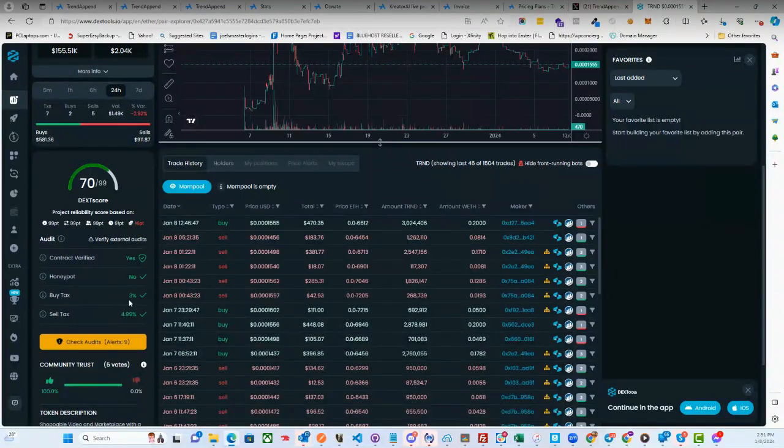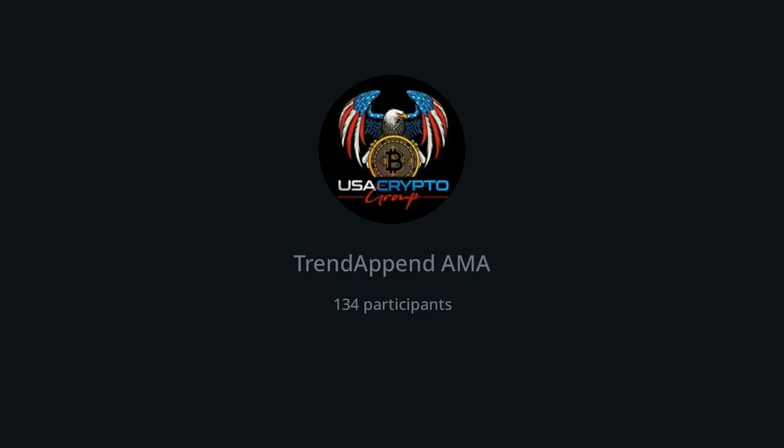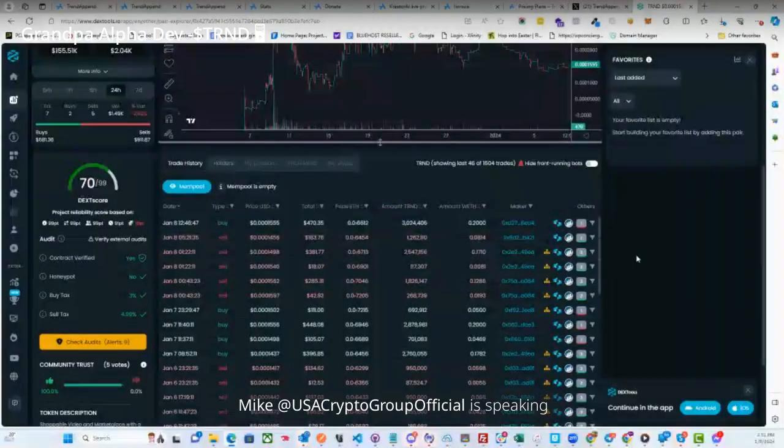Okay, and then the buy tax is really low, sells a little higher. Buy is about 2%, with 1% going to liquidity, of that 3%. And then again, sell is 4% plus 1% of the liquidity. And where's the other percentage going? Is that marketing and development?